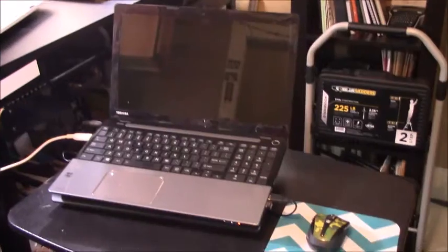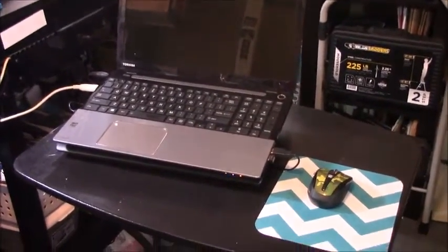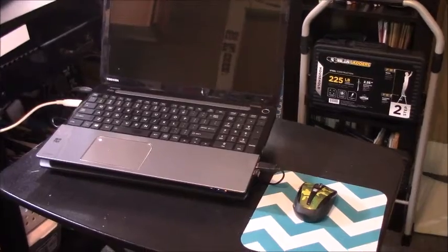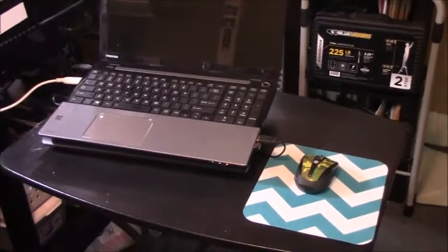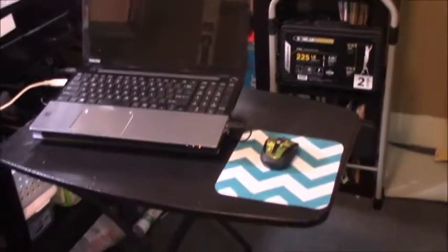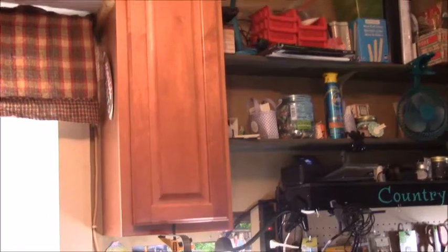Unfortunately I don't have a place for my computer, so I'm using one of the folding tables to make a little island. That way I can do some computer work and if I need to move it, it's quick and simple to move out of the way. We're in the midst of trying to build something here that still gives me walk room so I can get by easily.